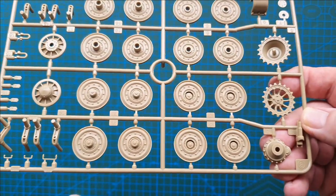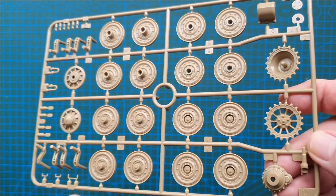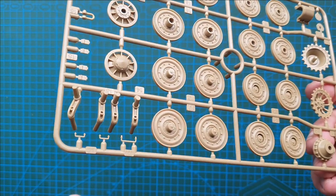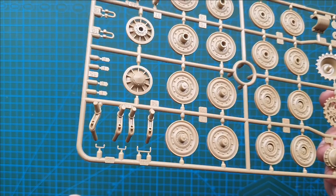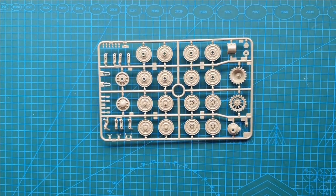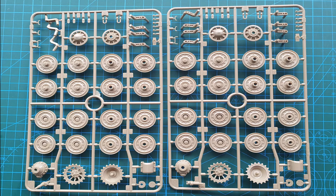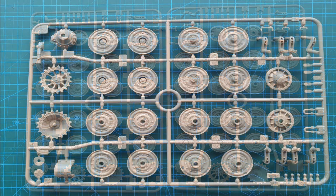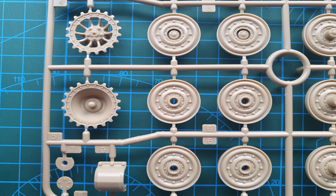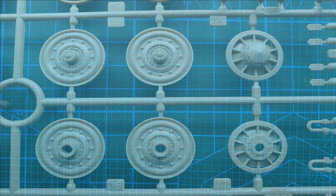Okay, so even though this kit, or this sprue, is basically 31 years old, the detail is really nice. Really, really nice. And will come up really well with a nice wash on it. The very small handles there, but connection to the sprue is quite light, and I reckon you get those off quite easily. All right, so that's your wheels, really nice detail. As I said, you get two of those to make up all the wheels.